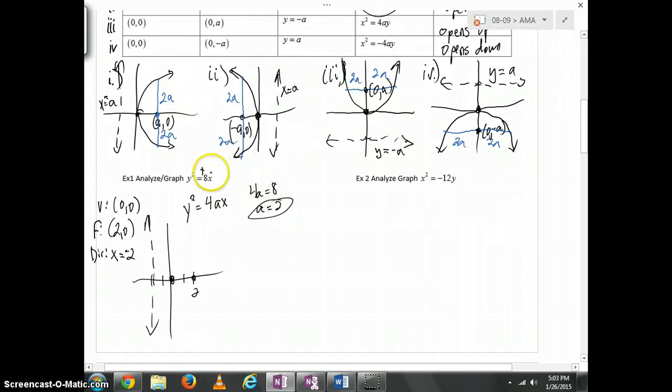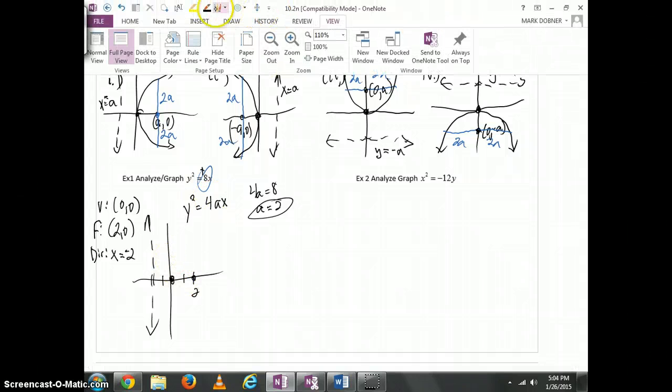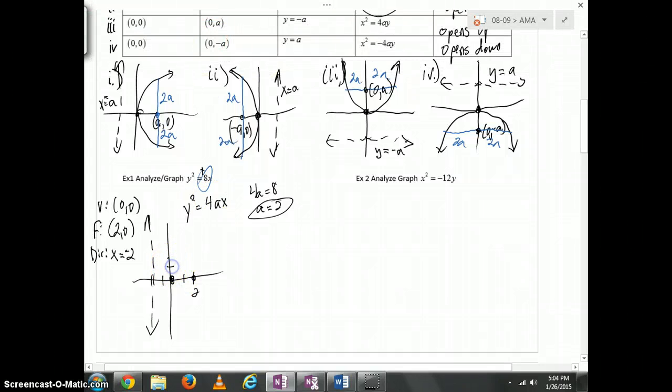If we know that the latus rectum length is 8 here, that we have a length of 8, if I were to cut 8 in half, I'd have 4. So what I could do very quickly is say I'll go 1, 2, 3, 4 steps above my vertex. I'll also go 4 steps below. And that will be 2 additional points that we can get on this parabola.